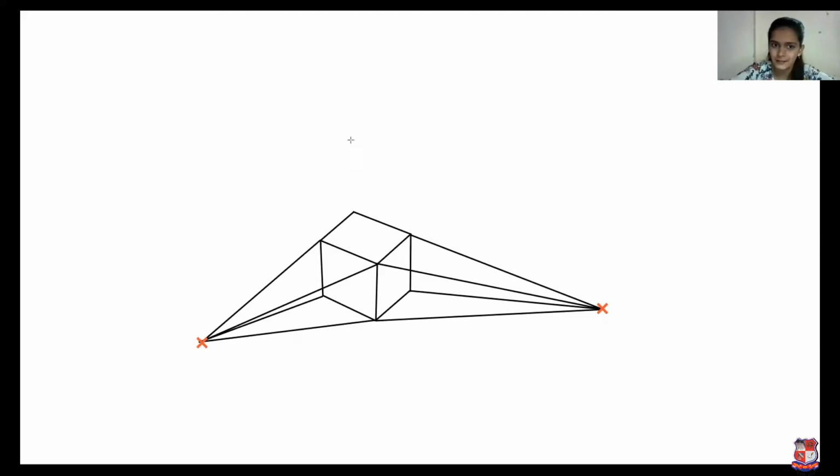And consider the third set of parallel lines, like height-wise. Suppose that all the projections from this set are merging in a point over here. So all the three sets of non-parallel lines are meeting at three different vanishing points. So there are three vanishing points here. So it's a 3-point perspective view. So this is a basic difference between 1-point, 2-point and 3-point perspective view. Let me show you some other examples related to 1-point, 2-point and 3-point perspective view.